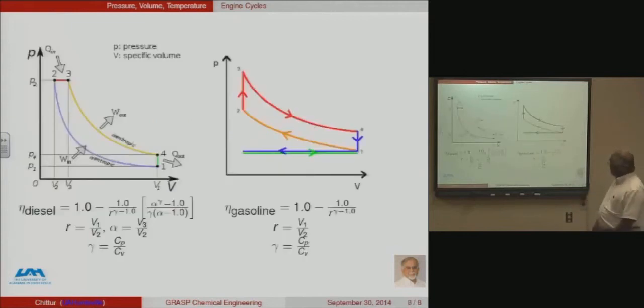Just a quick review: this is the diesel engine type heat engine, and this is a gasoline type heat engine. There are some equations you might see as part of the problem sets. This will give you ideas about why the diesel engine operates at higher efficiency because of the pressure at which it runs.